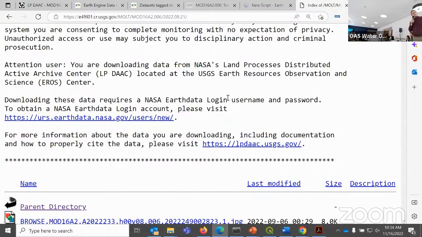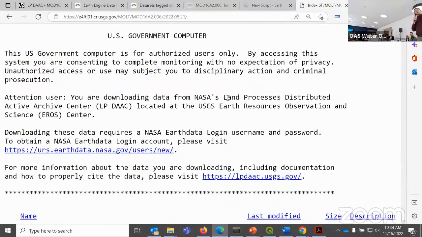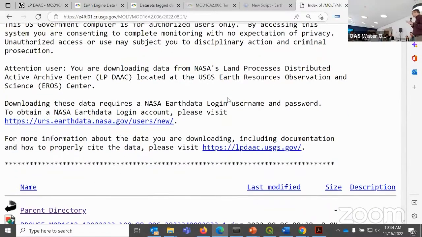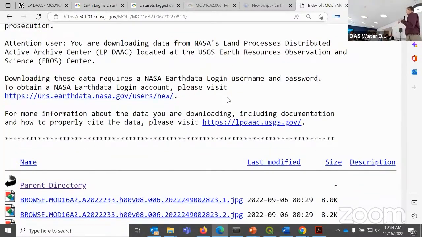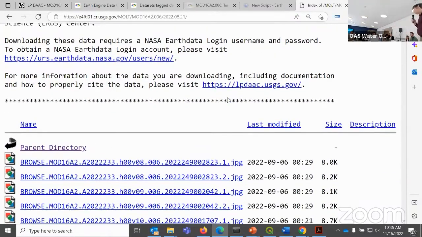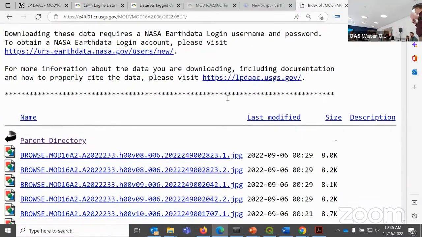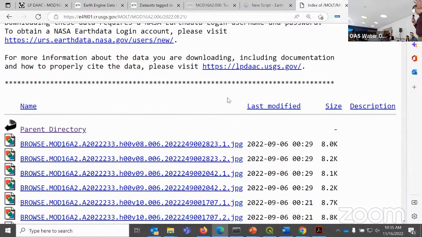All right. So when you get to this page, if you signed up for that Earth Explorer account, that will enable you to download data from this site also. And this is actually a bit more direct. I like going to this site because I can write a script to go here and just automatically download the data. Okay, but what we're going to do is we're going to search.